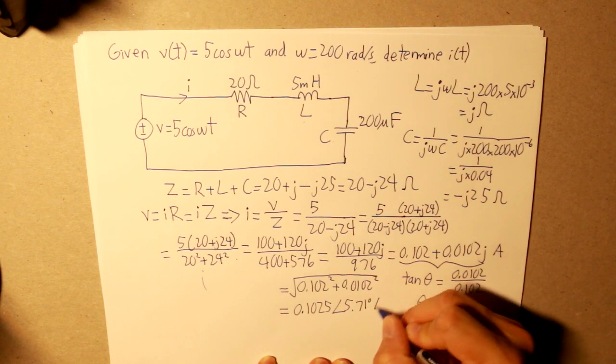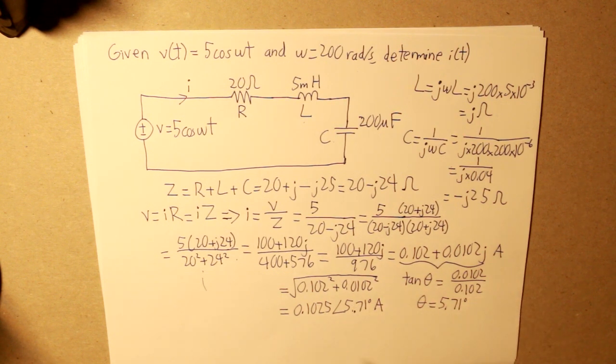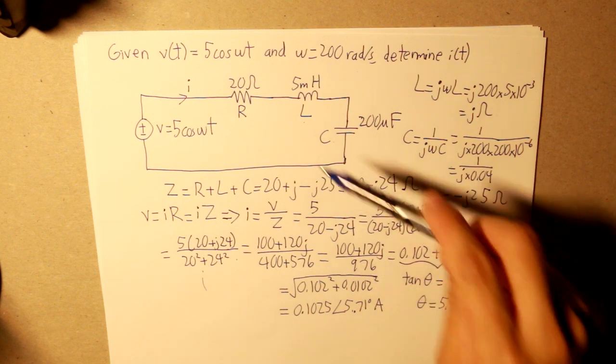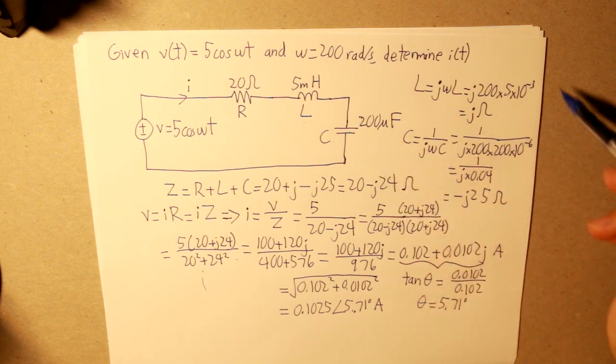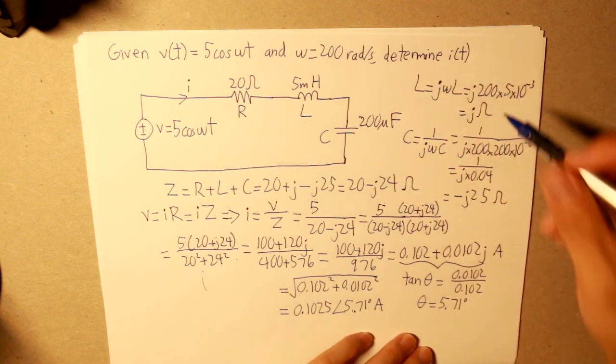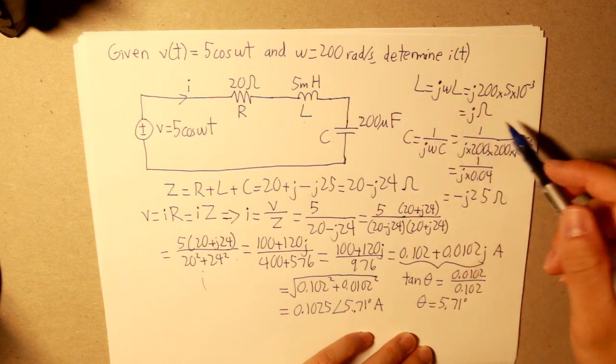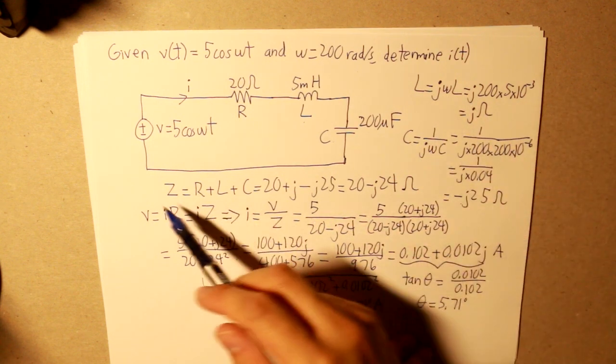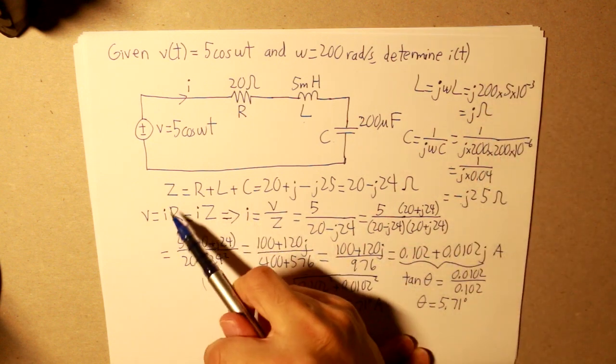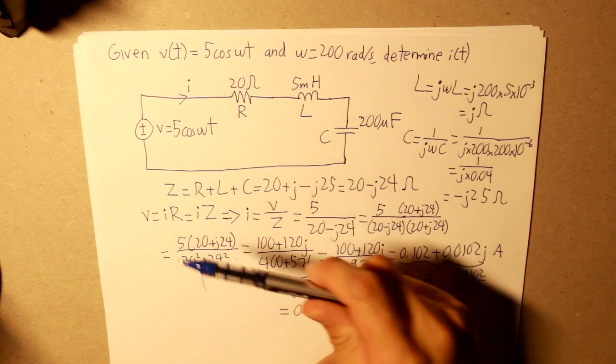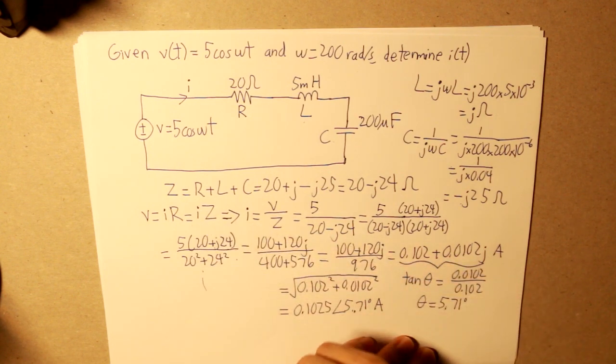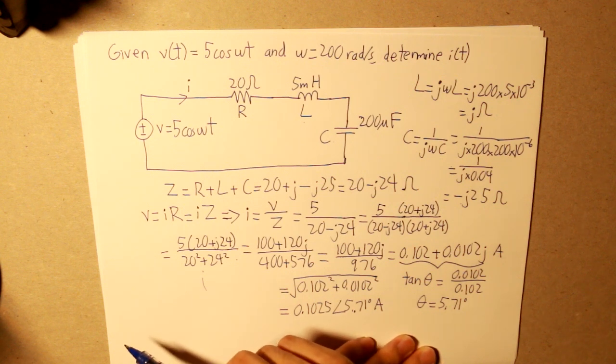And we take that here, and there goes our current. And this is a phasor example, given an inductance, and a capacitance, and a circuit. And the main message about this video is converting the inductance and capacitance into ohms. And then, in the end, utilizing that knowledge, we can then calculate our impedance to then find whatever value, current or voltage, that the question asks us to do. I hope everyone enjoyed this video, and I will see you next time.